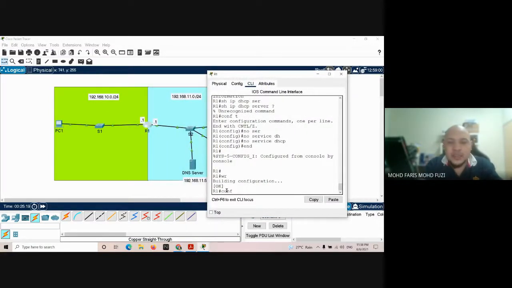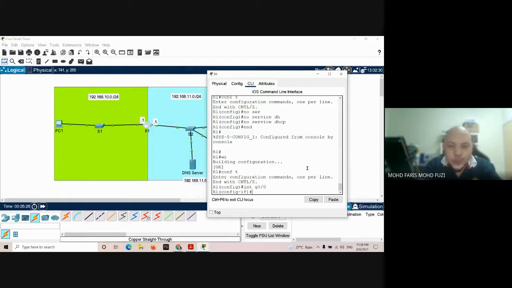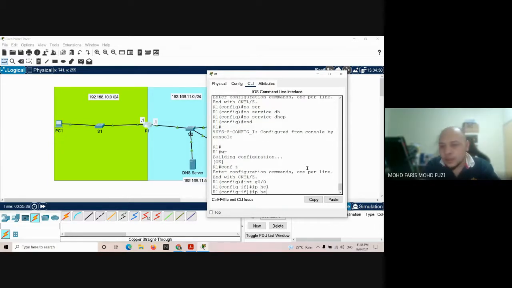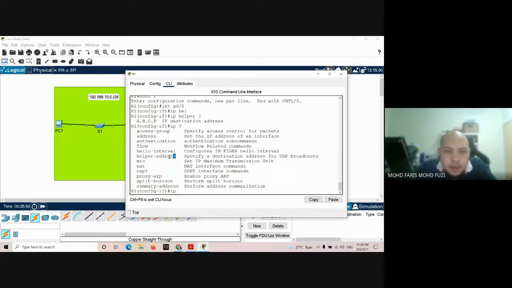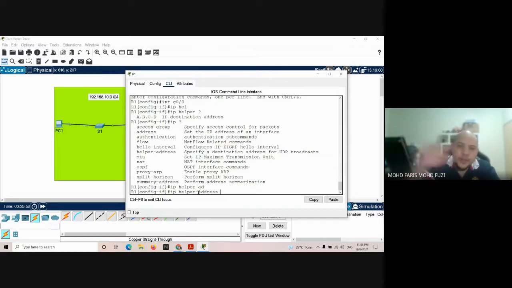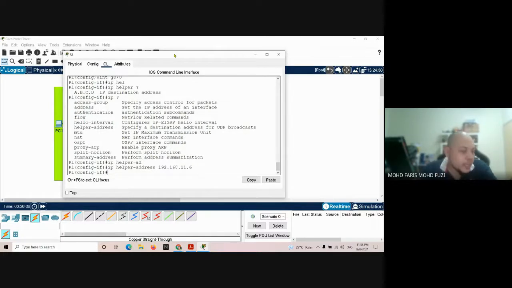We need to configure it inside the interface, so we need to enter the interface G0/0. And we need to use the command ip helper-address, and then we point it to the DHCP server address, 192.168.11.6. Okay, so just that.